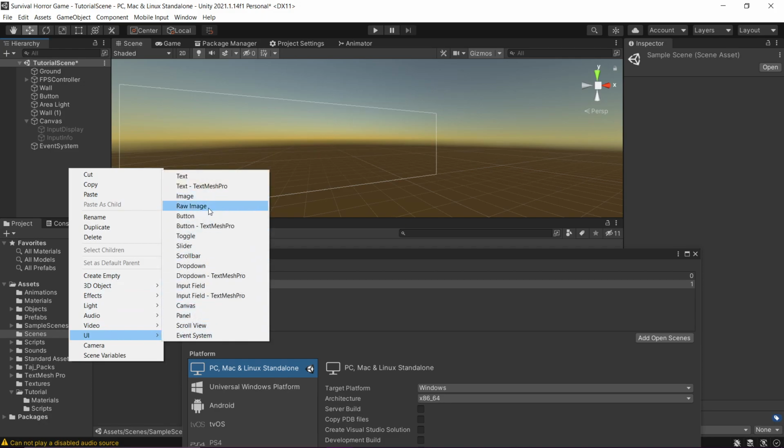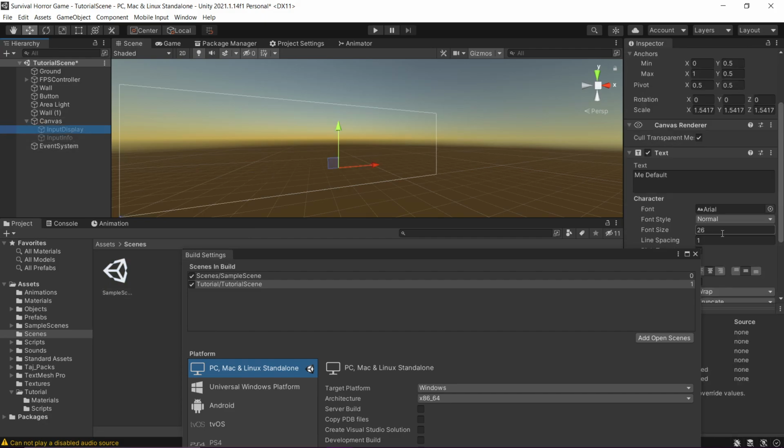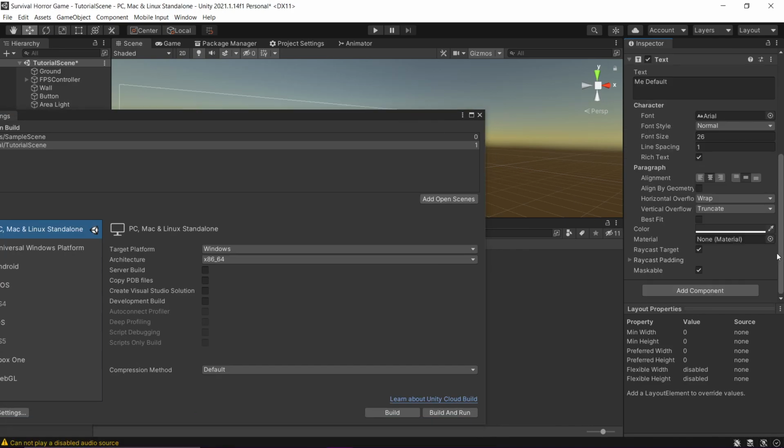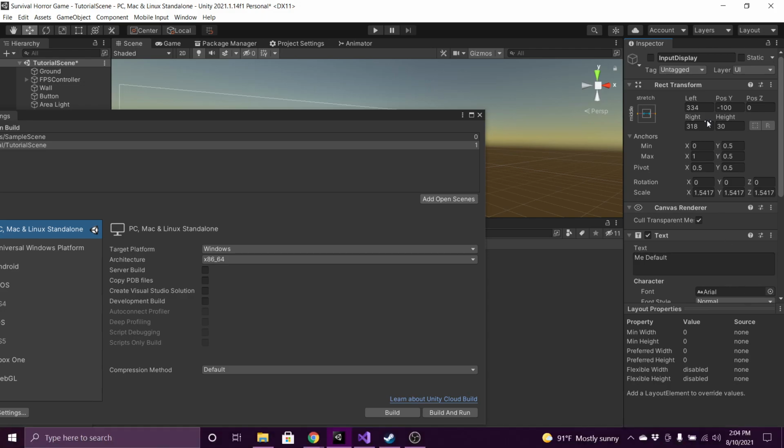We have text, we have images, buttons, a toggle, slider. If you want to mess with anything in particular about it, you can. You don't have to have it for basics like turning on and off. Let's say we have a mesh. Apparently this thing doesn't have a mesh. Actually, it does if it's 3D, but you can't change any of this stuff.